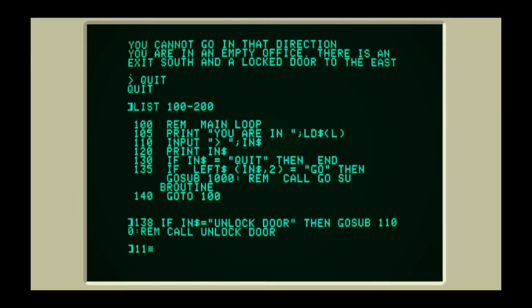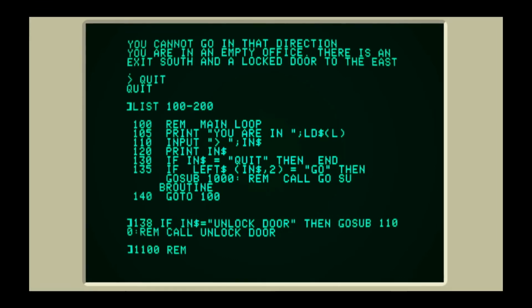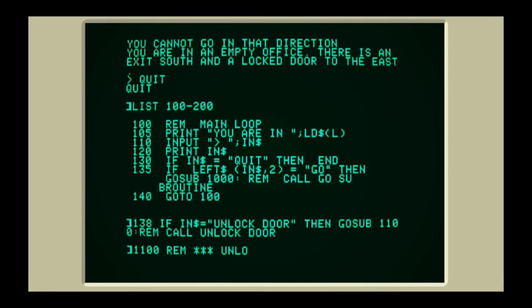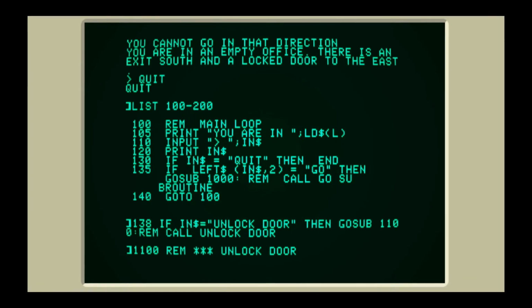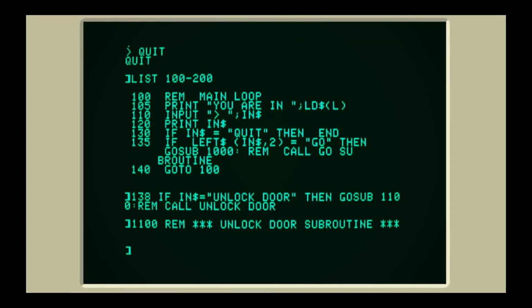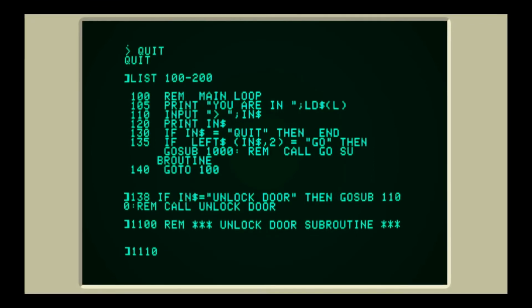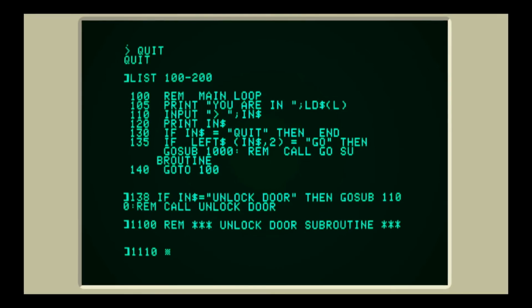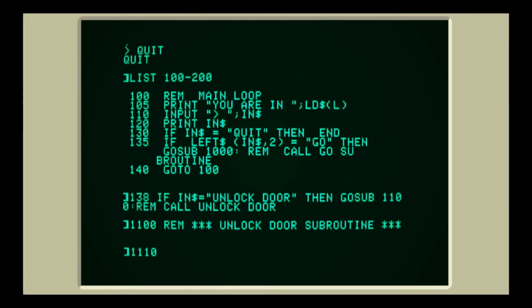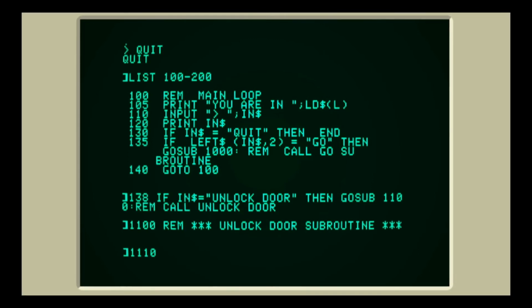And now at line 100, we change the description of the first room.